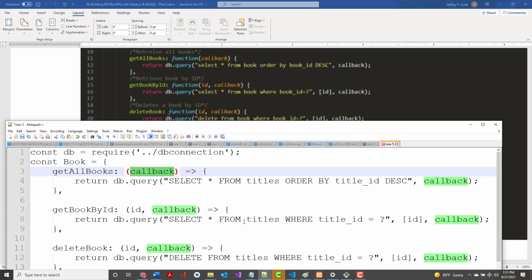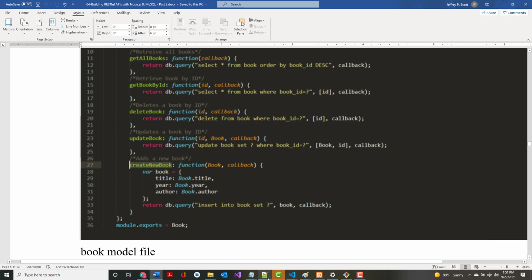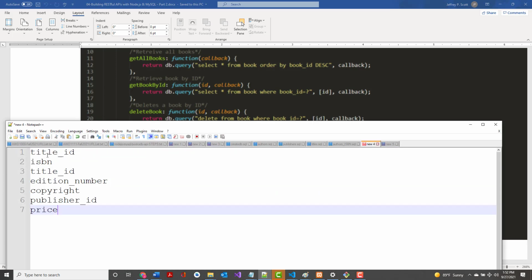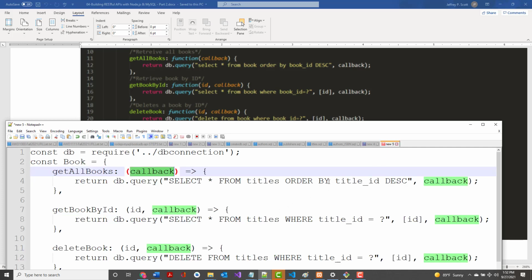Select star from titles where now the title ID, which is the name of it in here, I showed you that before, whoops, it's that name right there. That's the name that we put in. So where that title ID is equal to the ID here that we're passing in. Does that make sense?